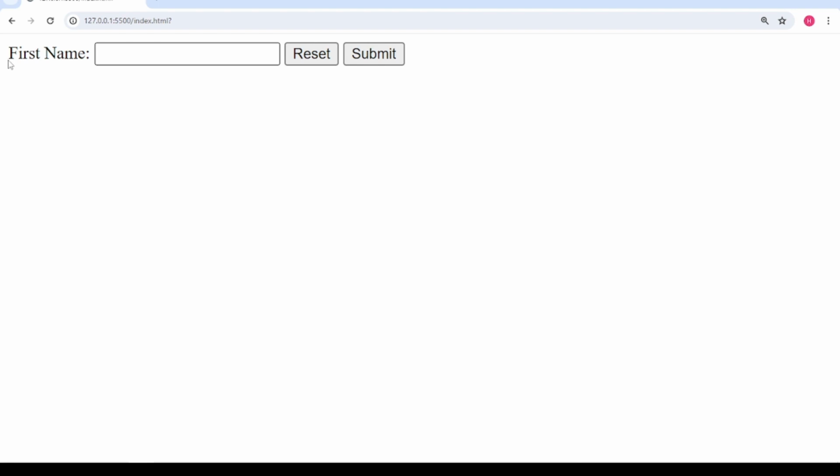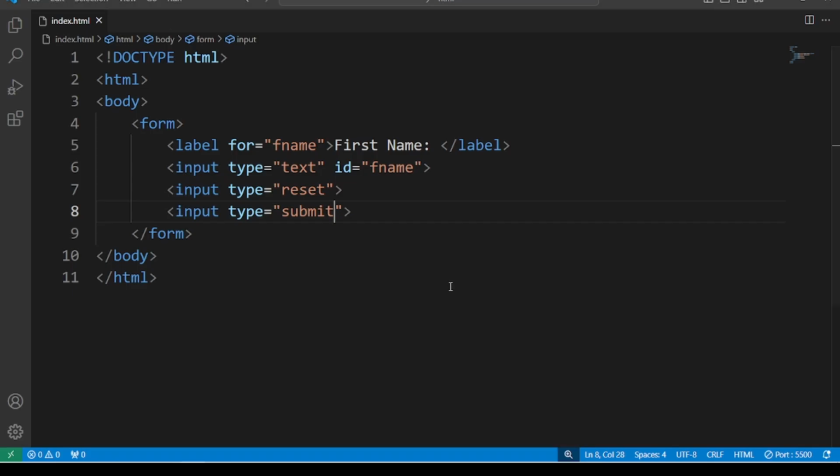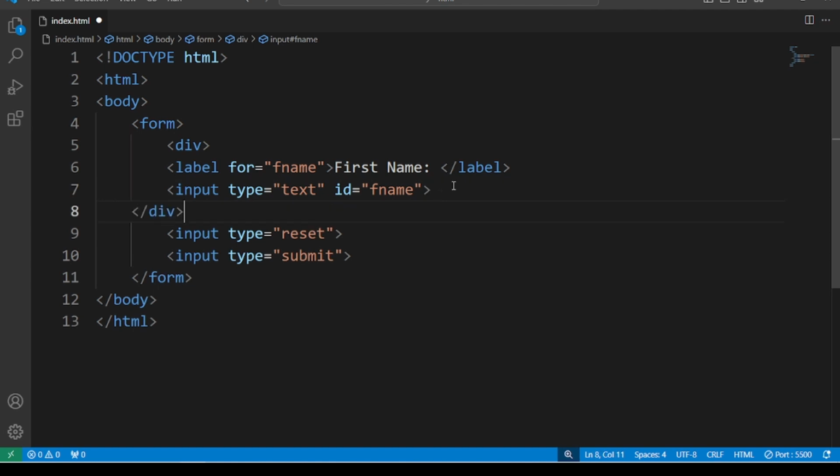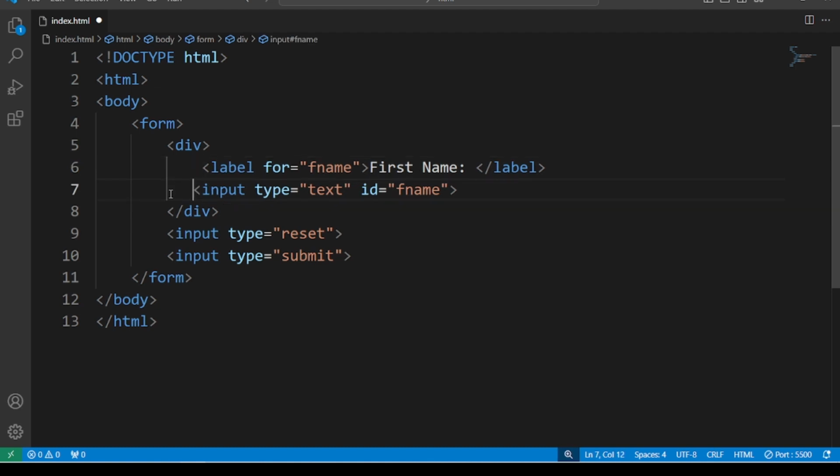So the first thing is it does work, but the thing I want to talk about is, let's say you want these in different lines or different blocks. For that you can use the div tag. So let's put div right here. And the next thing I want to do is make it proper, just like that. And I'm gonna use this for this too.